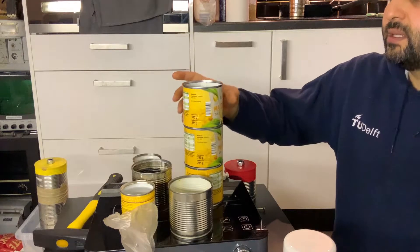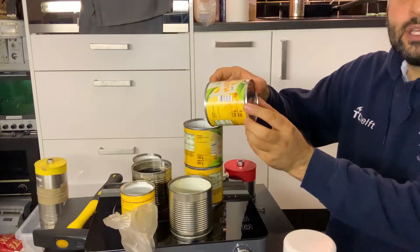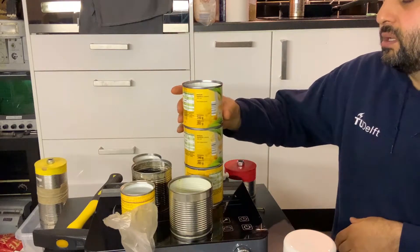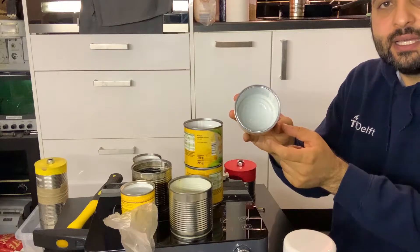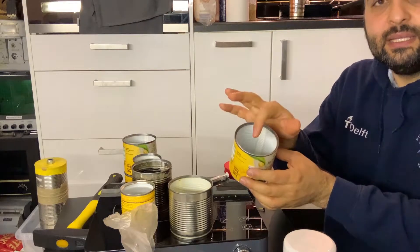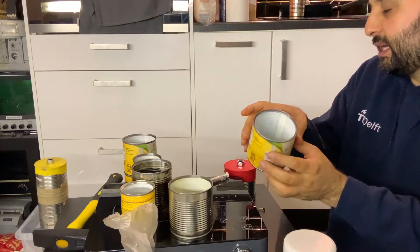Today I'm going to show you how to make the rice engine v2. To build the engine you need three cans — these are 84 millimeter height and 80 millimeter diameter. They need to fit into each other, so select cans that can go into each other. For my case the cans have some sort of paint inside. For the first stage where we apply heat, you don't want paint inside the can because it will create smoke, so we have to get rid of it.